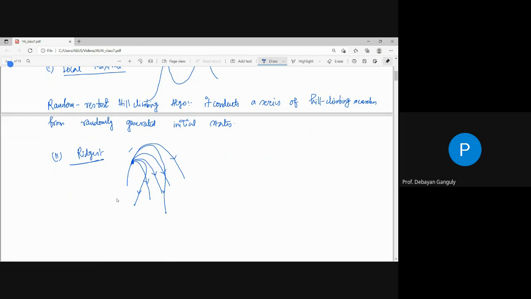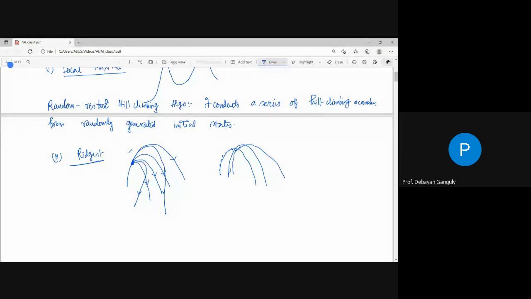So a ridge is a curve in the search space that leads to a maximum, but the orientation of the ridge compared to the available moves used to climb is such that each move will lead to a smaller point. Suppose I am climbing toward the global optimum and have not reached the maximum, but before that I find another point. It may be possible that I can start from a point on another curve, since there are intersections, leaving one curve for another. Many times I will have trouble getting local optima. That is the concept we call a ridge, nothing else.